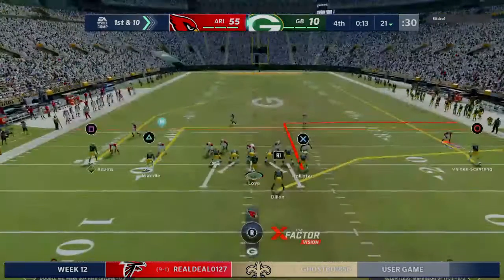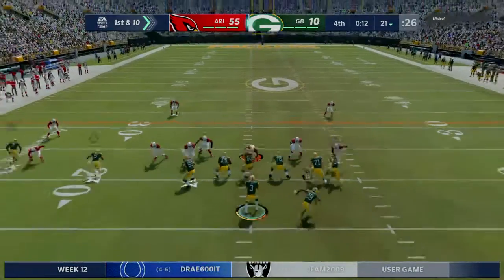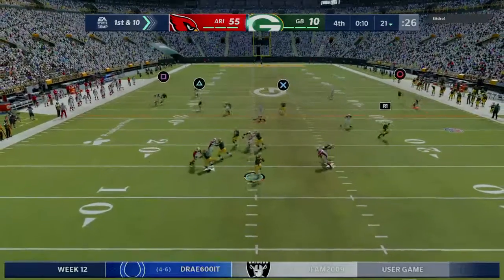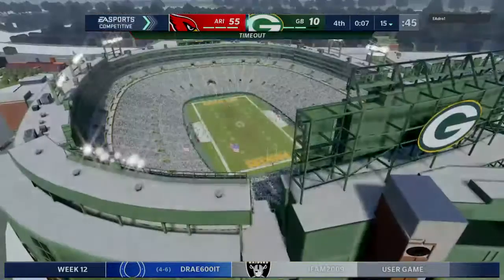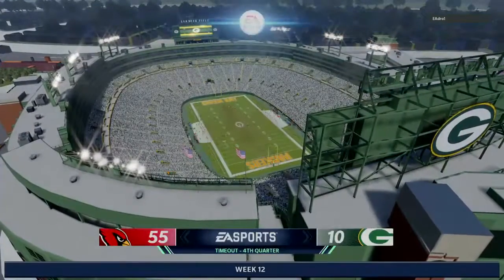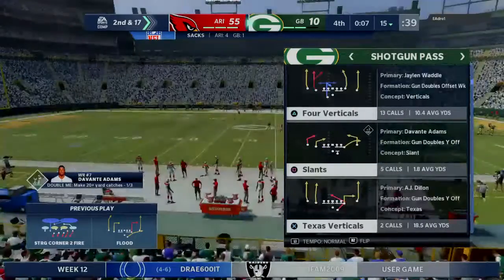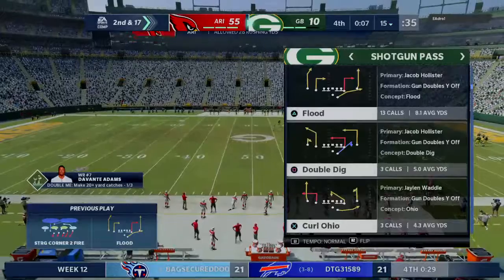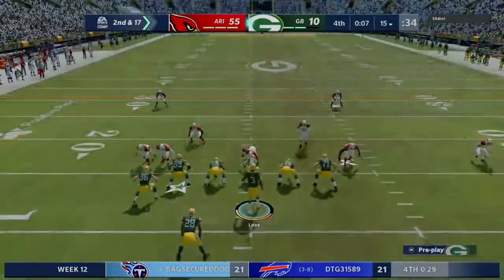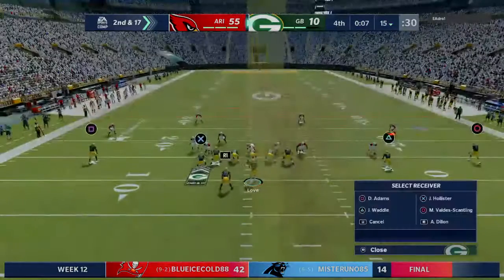The Packer offense ready to get their next drive underway. It's now appearing that this losing streak is going to continue. You know, the coaching staff was confident that this... And the pressure will bring him down here. The Cardinals get home for the sack. And here come the whistles and a timeout with 7 seconds left. 15-yard line. Now following the sack, they'll look to make amends on a 2nd down and 17.